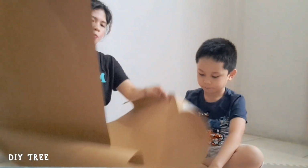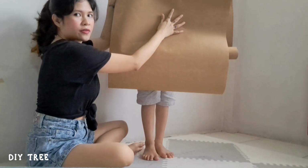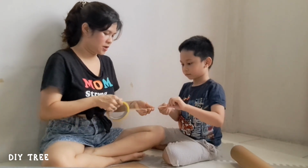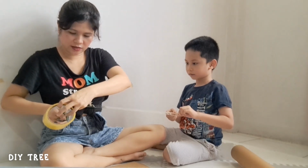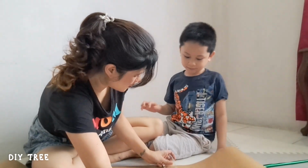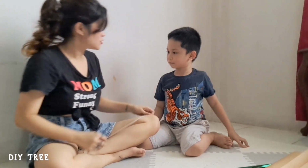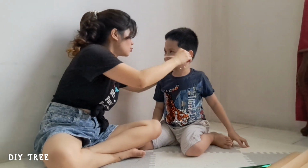So we need to put this together. Can you stand up? You need to wear it like that. Let's do this. Hold this. There. I will pull it up. And cut. Glue it together. We need to measure your head. It needs to fit here, all over here, and down until here. So what part are we gonna measure? The chubbiest, nose and cheeks.